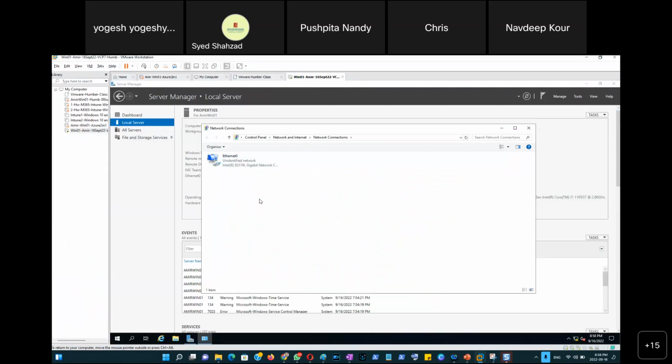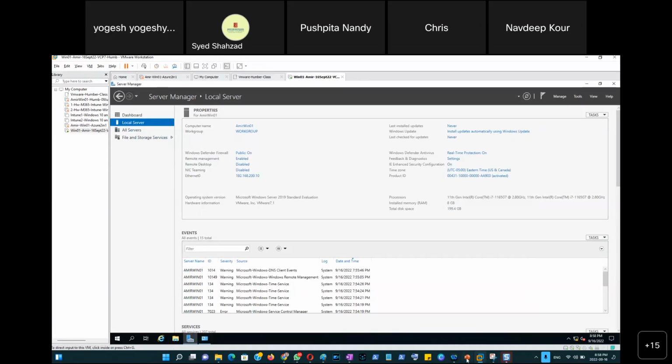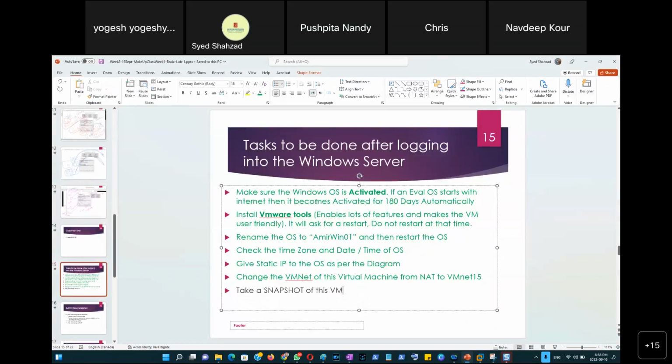Suppose after 6 classes we mess up a machine, or 4 classes we mess up the machine. We want to go back to the configuration where it was just set up with what we have set up just now. Like all these configurations were done, we want to go back to this same state of the machine. So then we can go to the snapshot.